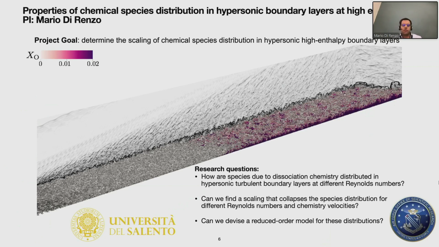Particularly, the idea is to see if, using different scaling laws, we are able to collapse all the chemical species profiles that we can compute within these boundary layers, and in case we're able to do that, to devise reduced order models for these distributions. In this case, HTR is utilized to produce all the direct numerical simulations that are necessary to evaluate the self-similarity of the boundary layers.